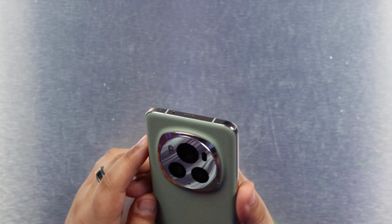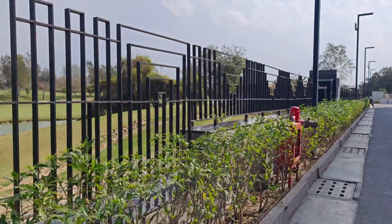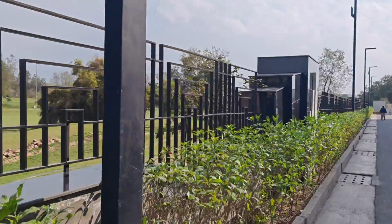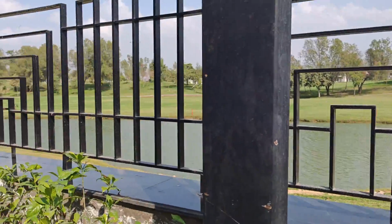When it comes to the video, you can shoot up to 4K resolution, and that was a bit of a surprise to me because, especially considering that this has a Samsung sensor, I thought you could be able to shoot up to 8K, but you can't. And I'm not saying that 8K is something that you need. It's actually not really practical at all. But just having the option and just being able to say that you can shoot 8K kind of adds points to it. But nevertheless, you still get 4K resolution at 60 FPS, 30 FPS, and then you obviously get 1080p as well.